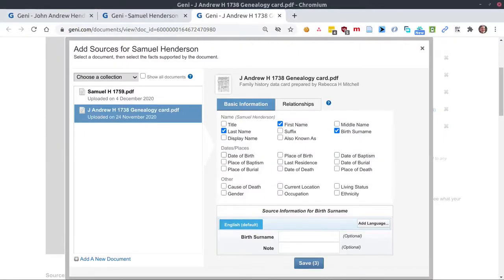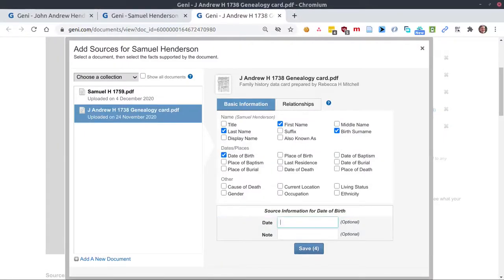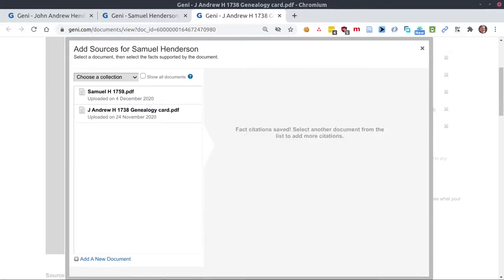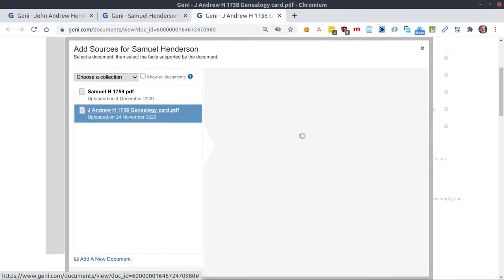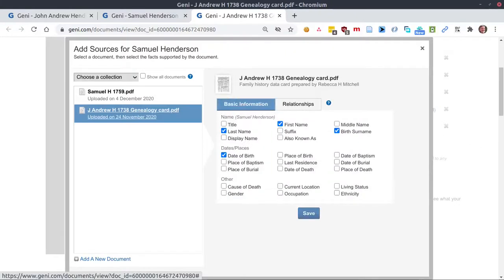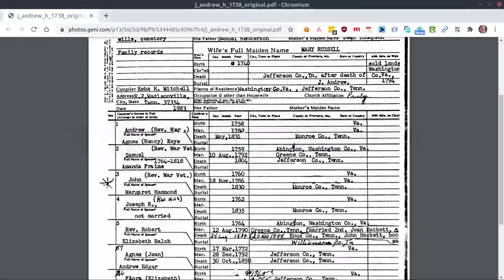So his date of birth there, and let's put 1759 here. You can at any time click on save there, and that's saved that information. Then you can come back into the same document again, and you see that these things that we've saved are still marked there.